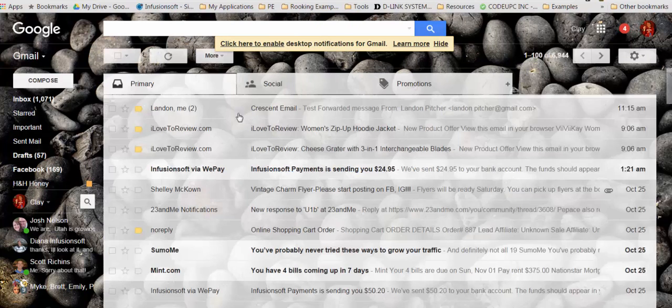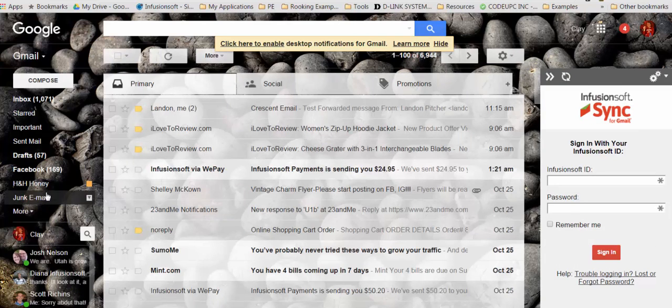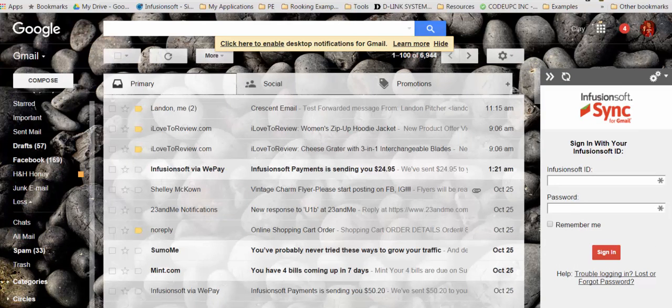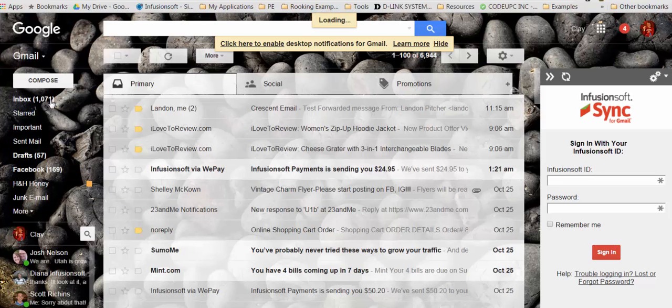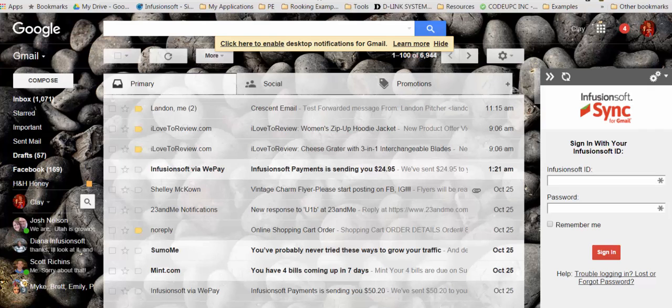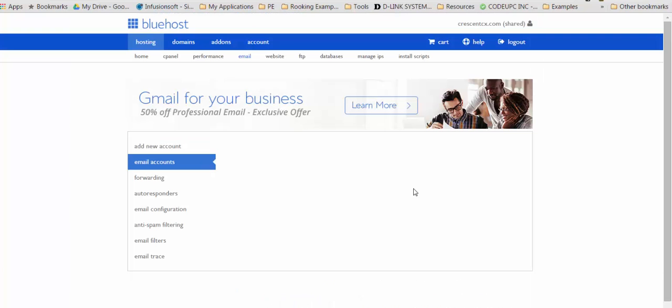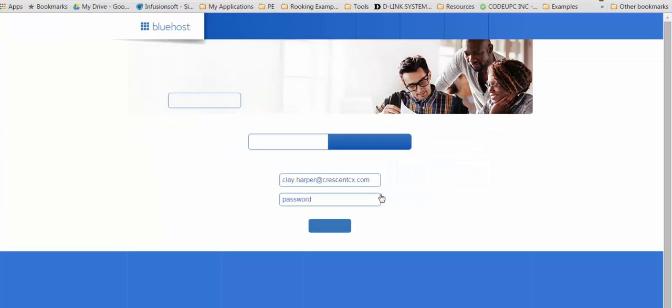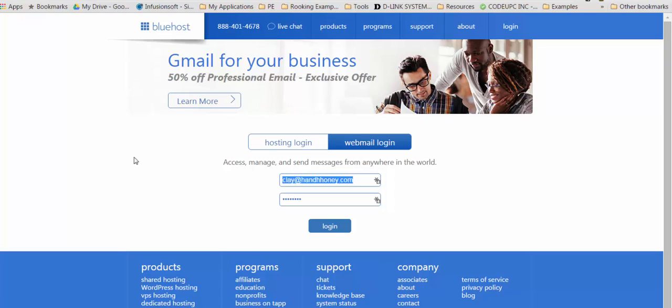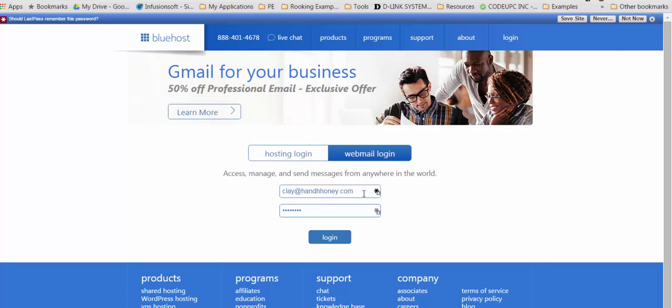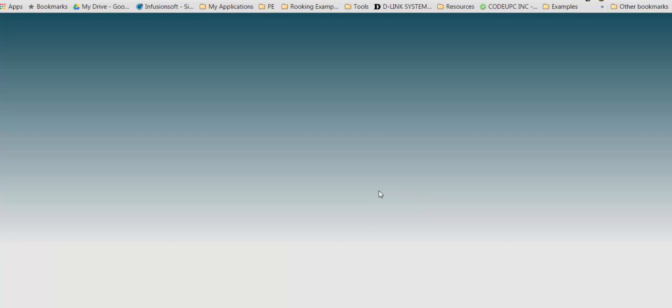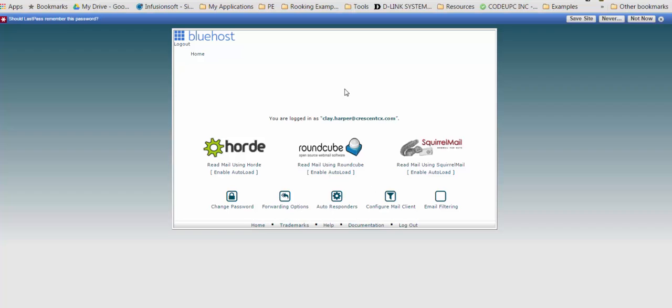So we're gonna go to our inbox. I'm hoping for something to be over here. It's possible it's sent to my email in here. View inbox. Oh, you dirty dog. Okay. Oh, we got it. Right there. All right. So, logging into my email in Bluehost, which you shouldn't have to do most of the time.